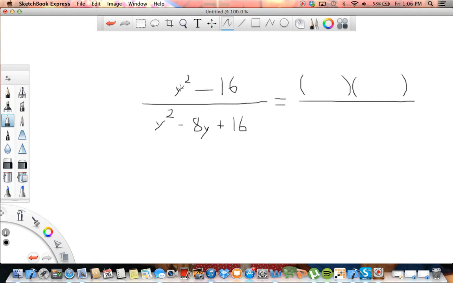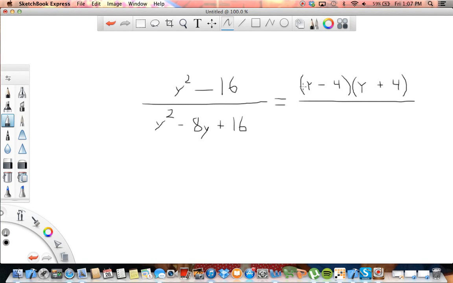Well, both of these numbers are perfect squares. If you take the square root of y squared, you get y. So I'm going to put that in the first position on both of these parentheses. Now if you take the square root of the second number here, 16, you get a 4. So I'm going to put that in both of these. And now, this only works, by the way, if it is separated by a minus sign, and this one is. If it's separated by a minus, you can do a minus here and a plus sign here, or you could do the plus and the minus. Whichever way you want to do it, it's still going to come out to the exact same thing.